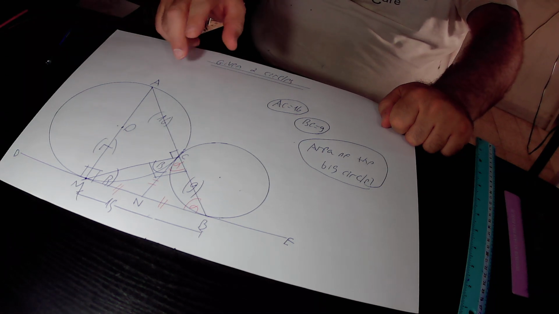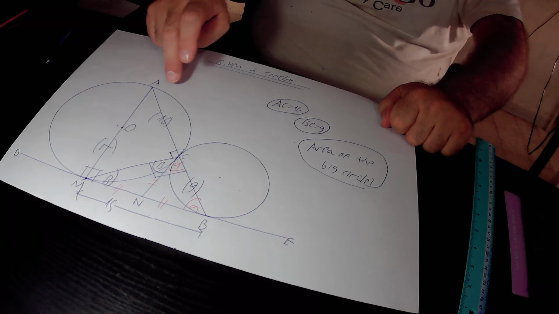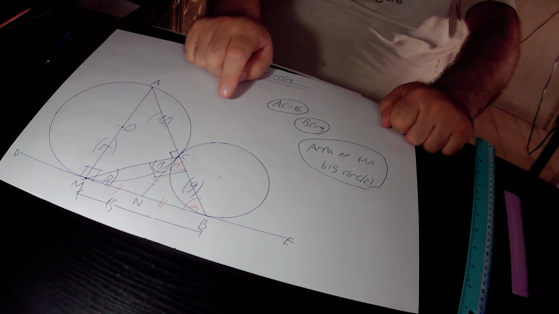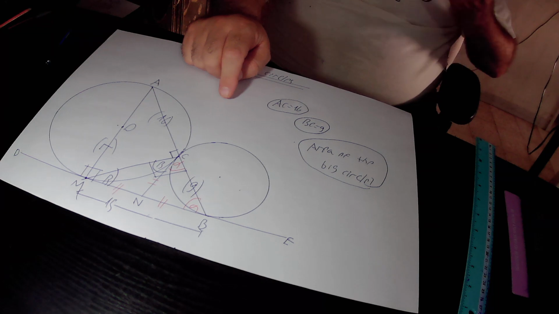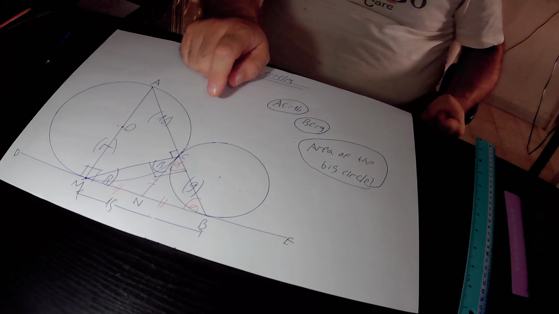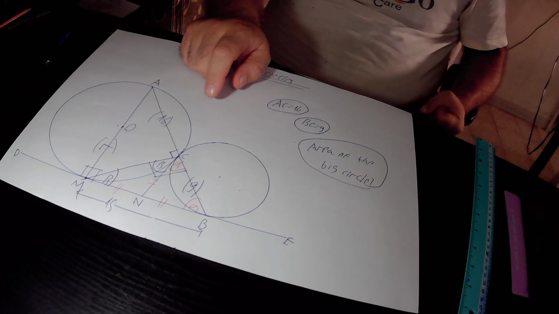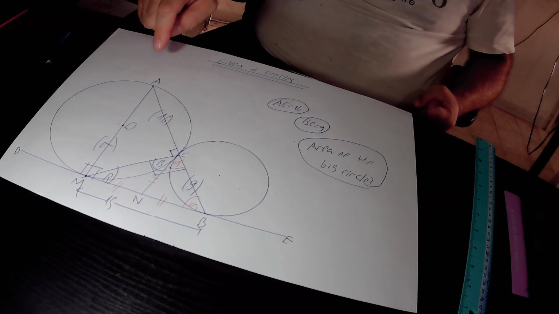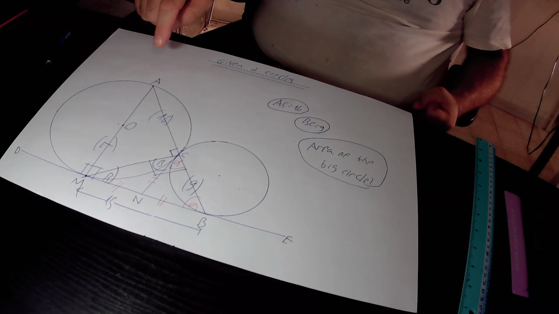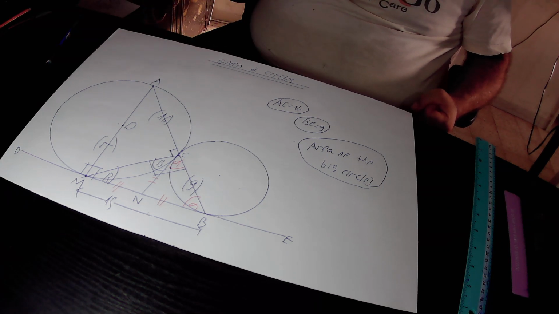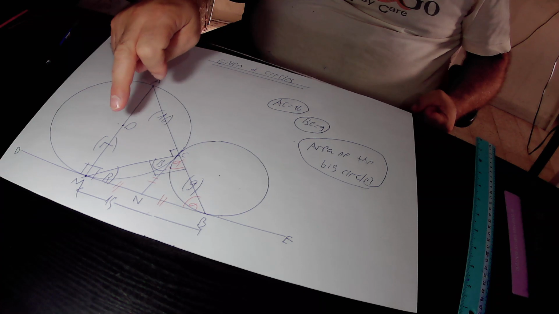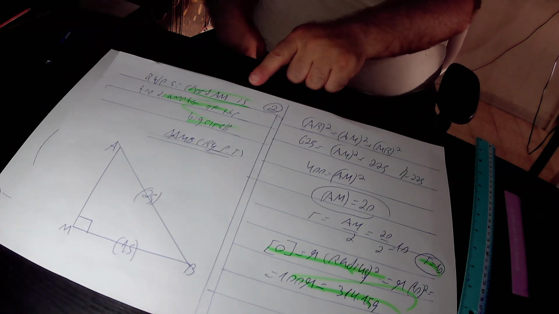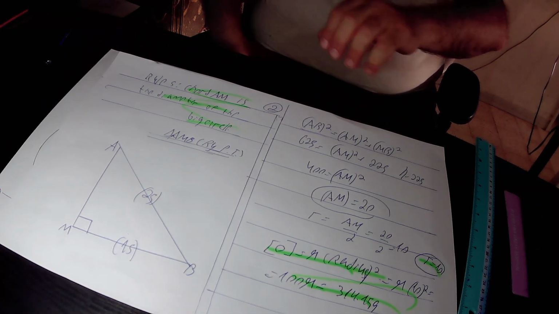In the drawing, we have peripheral angle ACM, which is a right angle according to rule 3. According to rule 5, any peripheral angle equal to 90 degrees must subtend the diameter of the circle. Because peripheral angle ACM is a right angle subtending chord AM, chord AM must be the diameter of this big circle according to rule 5.